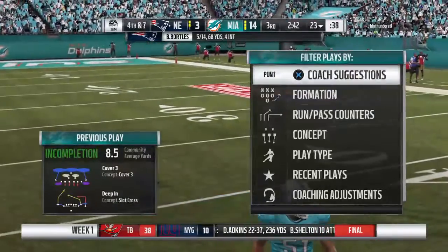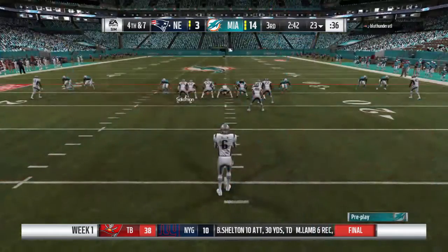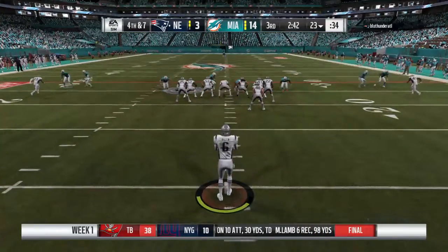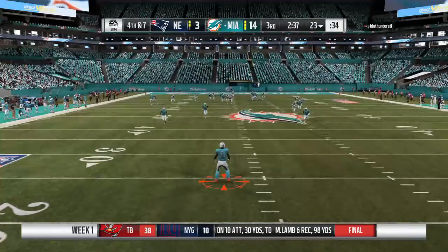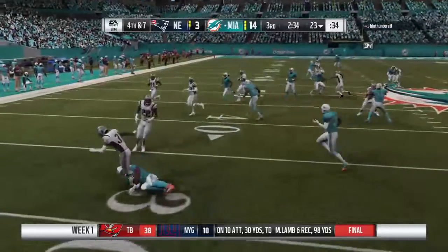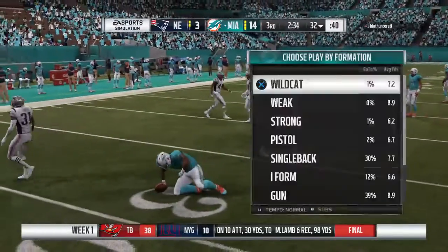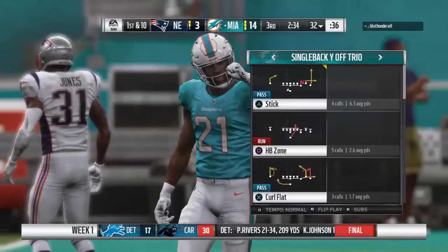Now a shot taken on 3rd down, but it's going to wind up incomplete. It's never a bad idea to try and get it to Antonio Brown, but there must be a little bit of the Madden curse going on for our cover athlete here. Hasn't been able to get that elite separation that we're used to seeing from him. That's taken on the 25. 6-yard return after a punt of 48. And out will come the offense as they take over.